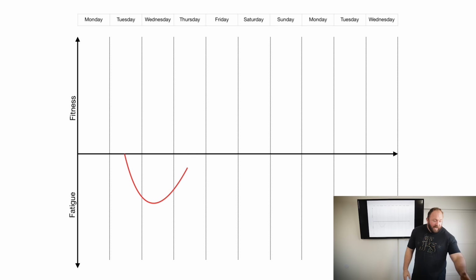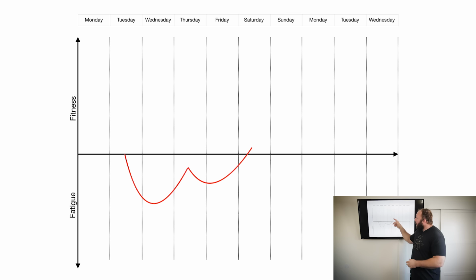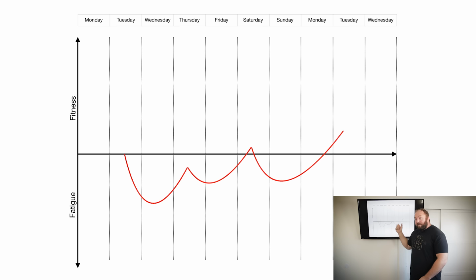So now looking at the bench press, we have that first bench press workout, 12 sets. So it generates quite a bit of fatigue, biggest workout of the week. It's not as far down as the squat was, which was more like down here. Then she's starting to recover, starting to adapt, introduces the second small session there on Thursday. Little bit of fatigue generated from that, recovering and adapting. Then the 8-set workout on Saturday, and by the time she comes back to the first workout of the week the following Tuesday, we've adapted to above our previous abilities, and that's what we're looking for.